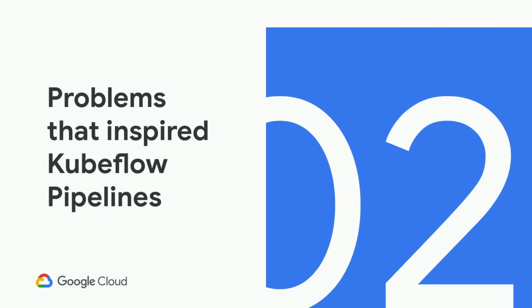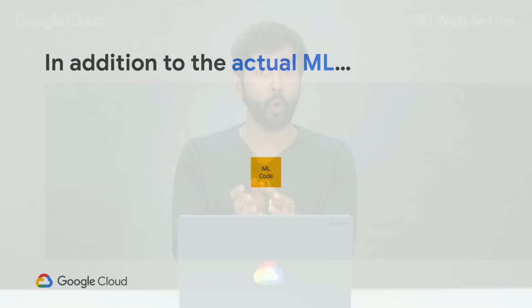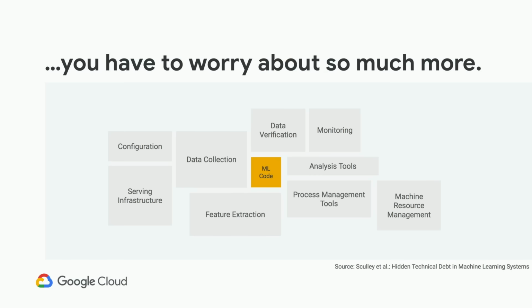All right, so with that, now let's do a deeper dive into the specific problems that inspired the Kubeflow Pipelines project. So the key premise here is the fact that in addition to the actual machine learning, and what I mean by the actual ML, we're talking about the code that trains the model or does inference with the model. In addition to that, there are multiple other phases that you actually have to implement and manage for a successful end-to-end machine learning application. There's data integration, data collection, feature engineering, data validation, model deployment, and then tooling to capture metrics and orchestrate all these pieces together. And that can often get non-trivial. And that is a core problem that we want to solve.